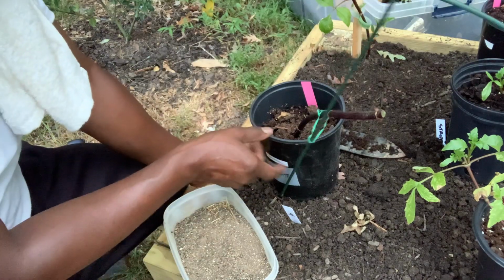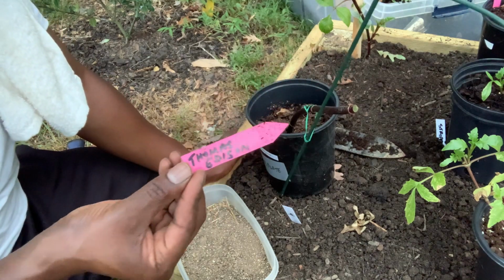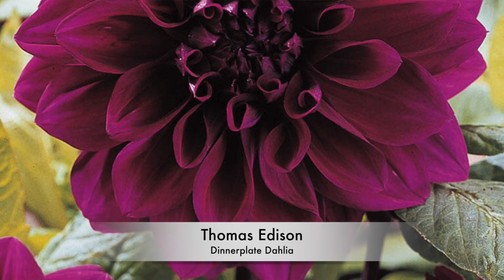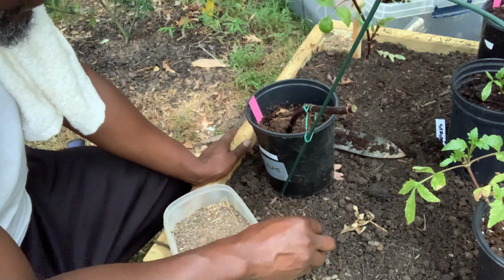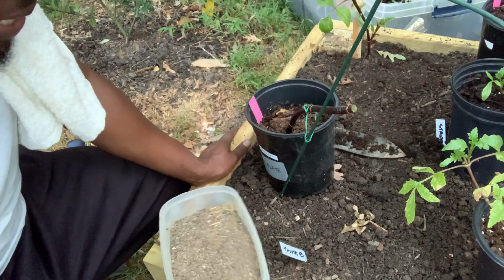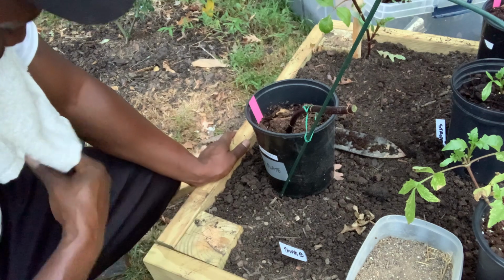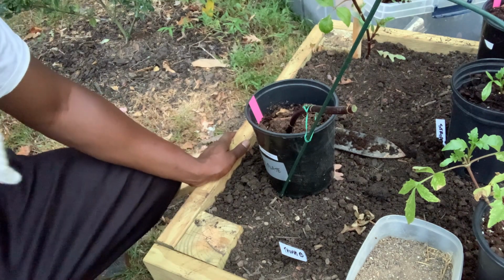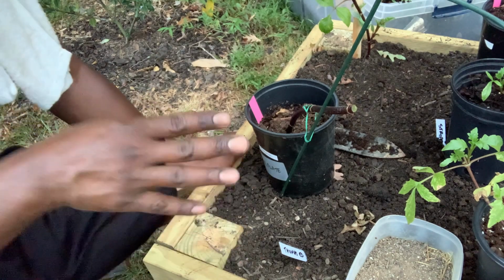So this one here is a dinner plate, and it's called Thomas Edison. Thomas Edison gets to be 4 feet tall. So I space these dahlias roughly 15 to 18 inches apart. That gives them sufficient room to spread and grow comfortably with sufficient airflow.